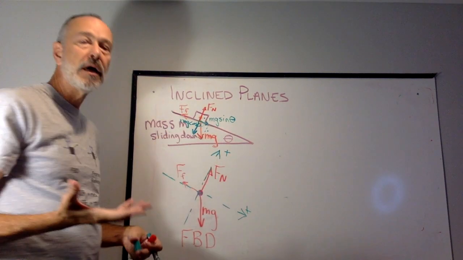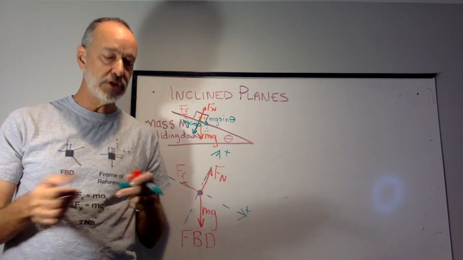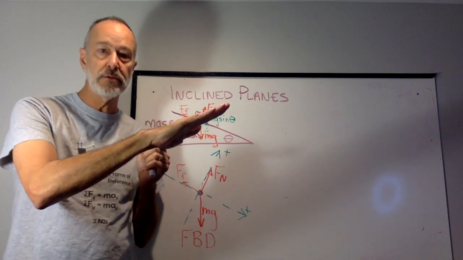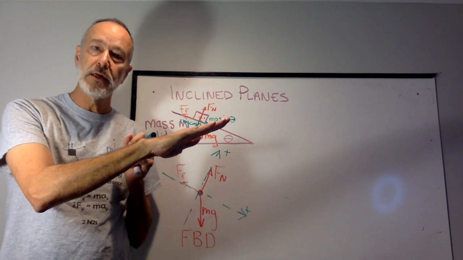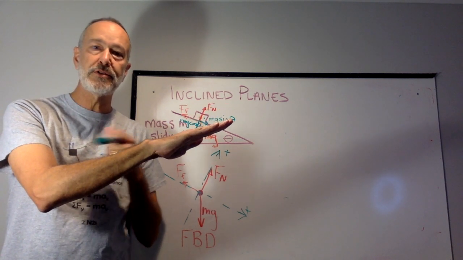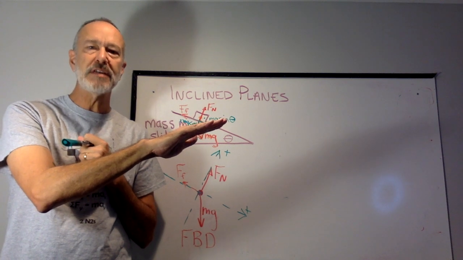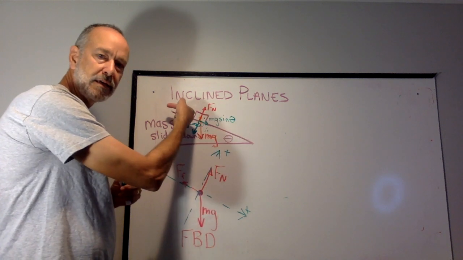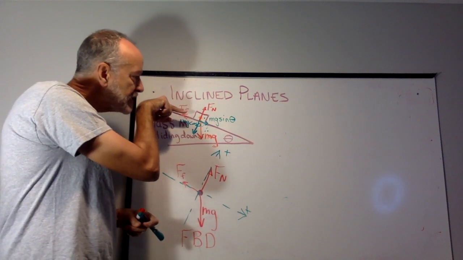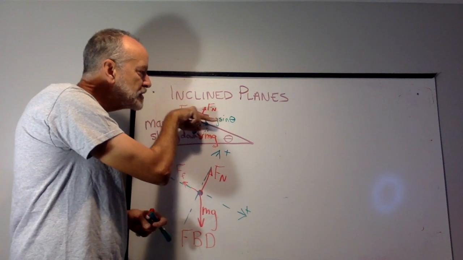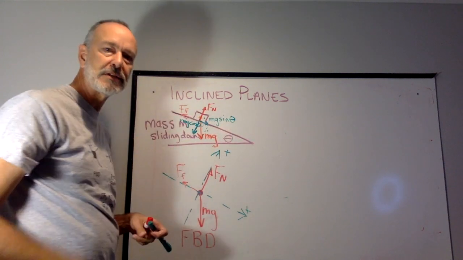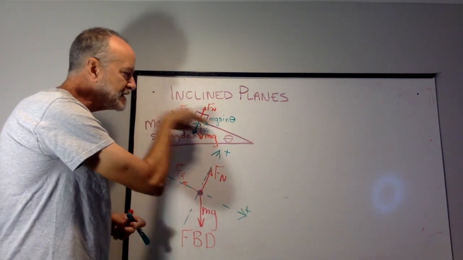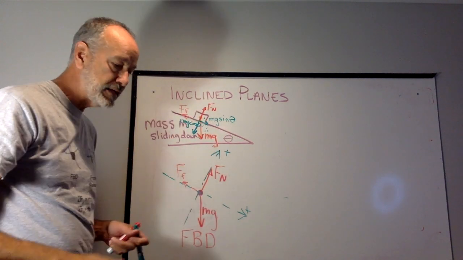A friend, a former physics teacher at the school I teach at, she and a friend were hiking up a hill, and their legs were getting tired, and the friend said to her, "Damn mg sine theta," meaning I'm fighting mg sine theta as I walk up the hill. Mg sine theta is how much of my gravitational force is pulling me in the opposite direction. Okay, so mg sine theta, damn mg sine theta, is down the hill. Mg cosine theta is into the hill.